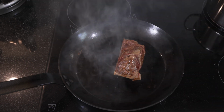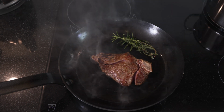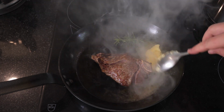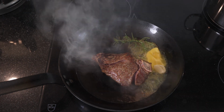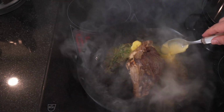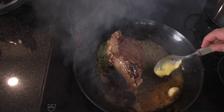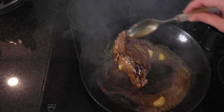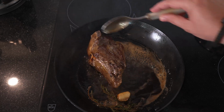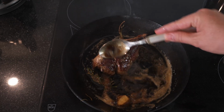You can turn down the heat a little bit in preparation for the butter. Now it's time we add our rosemary in, a good chunk of butter, and our garlic that I just kind of pressed. And now you want to baste it. So you turn it and baste it on both sides.